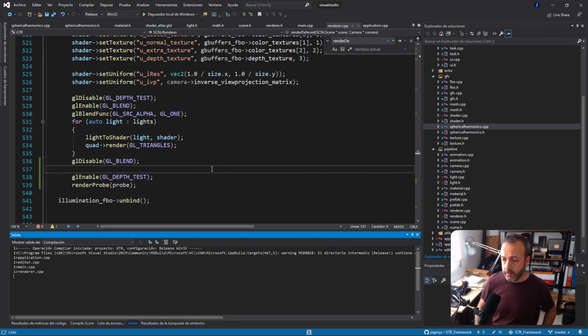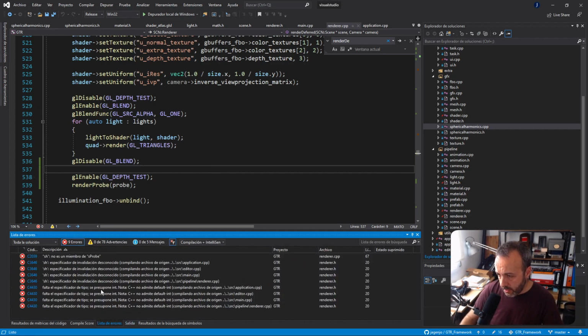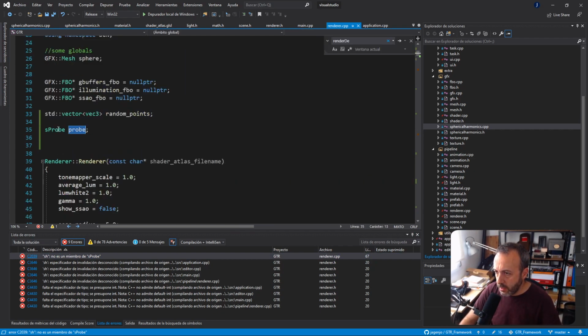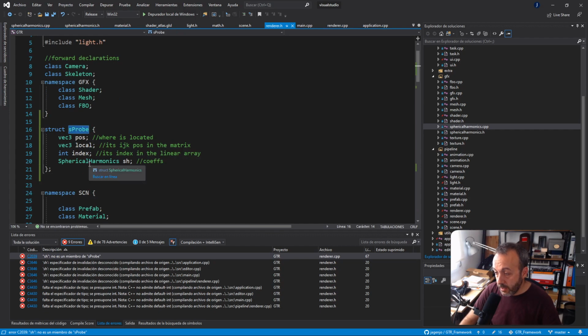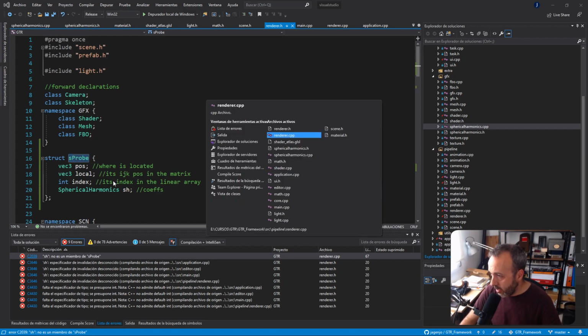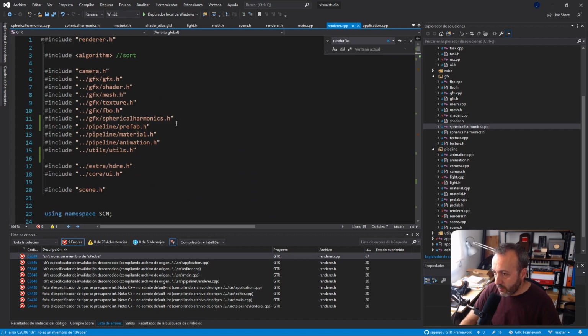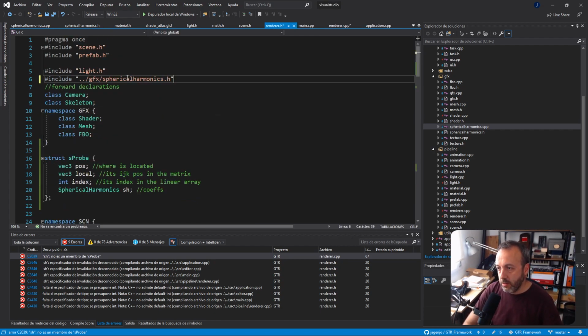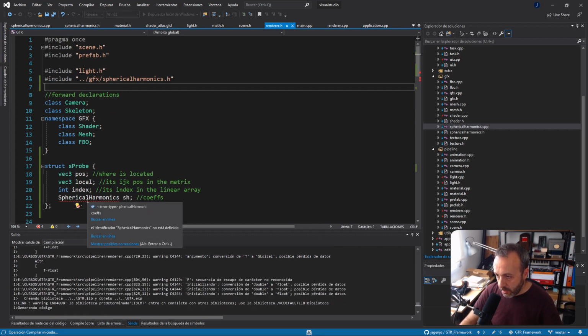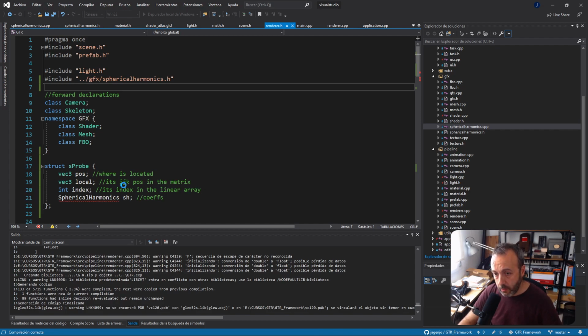So let's see what happens. Because I'm deferred, I should be able to see it. And obviously, it's going to complain about many things. The first thing is that sprof doesn't have an sh property. This class here does have an sh property. Yeah, I'm not including the spherical harmonics, so it doesn't understand what a spherical harmonic is. Yep, sorry. I should include it where I'm using it. And I'm using it here, so it has to be here. Let's see if it likes it. Although it is complaining here, but no, it's not complaining. It works.